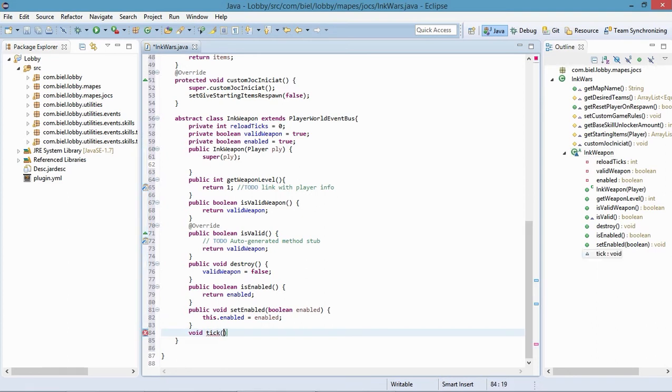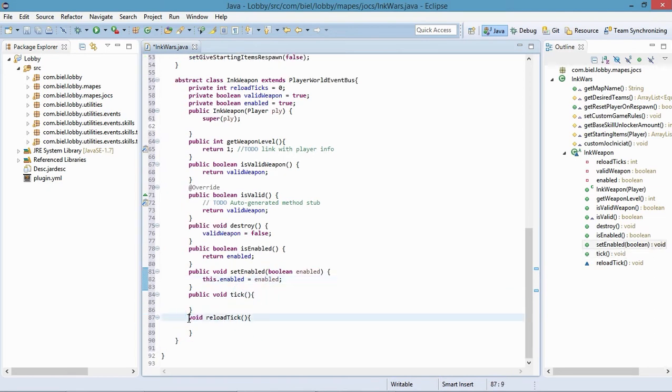Okay, we will also add a tick function here, because this function will be called every server tick to keep track of the weapon and do the things that we need it to do. And we are going to create the weapon reload system, and for that we will need a reload tick, void reload tick. Let's make it public, both tick and reload tick. And here let's call this function from the tick, and we will make more things here.